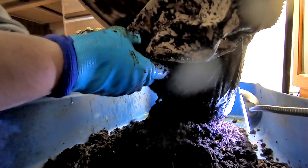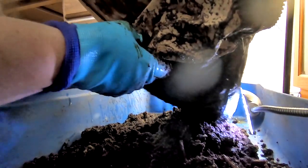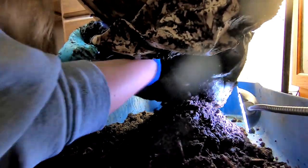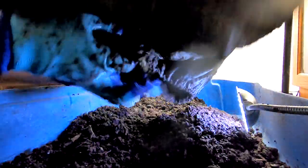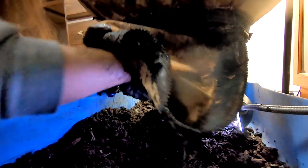The last time it was just so horribly mucky that I ended up just putting it back on top — it was like peanut butter. This is a little bit better than what it was last time. And from what I understand, that's typical: each time you harvest, the consistency of everything will be better. I think I'm up to where the zipper is, and I'm not sure I want to go any too much farther. I hate to finally get decent castings and then screw up the system by having it collapse on me.